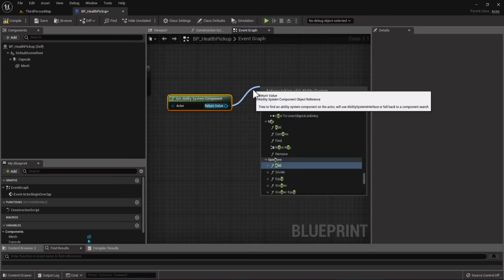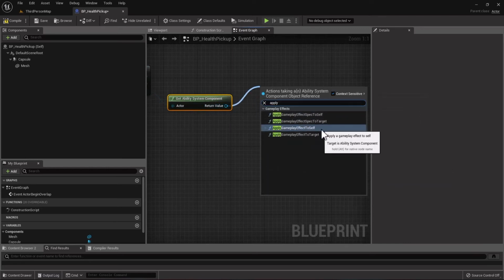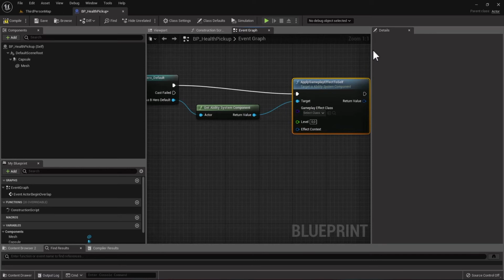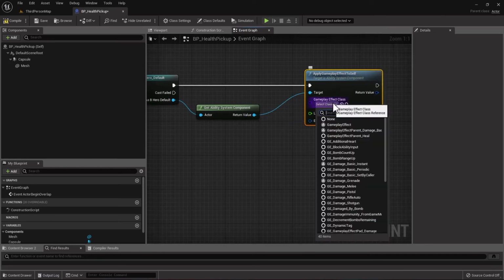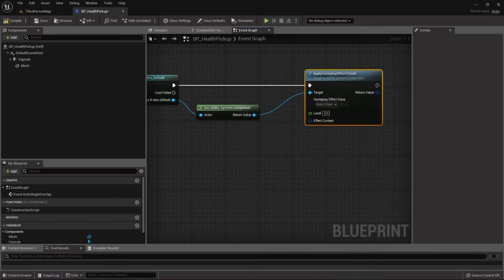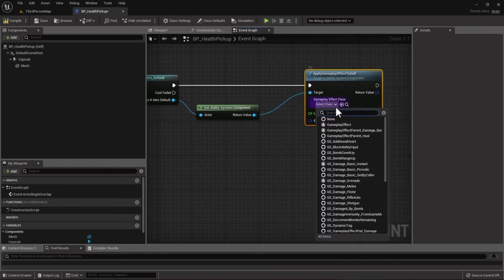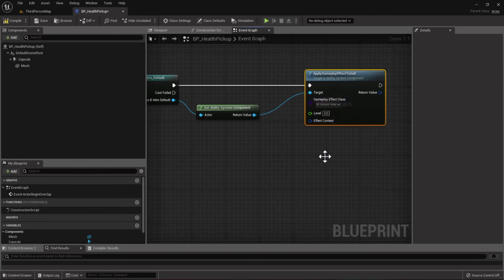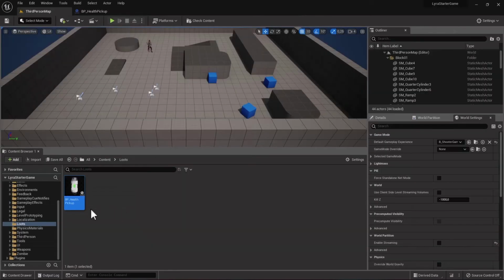And here select apply gameplay effect to self. Okay, and for gameplay effect class select GE instant heal. Select the one you want. I will choose the big one. And it is done for this loot. Okay, compile, save.